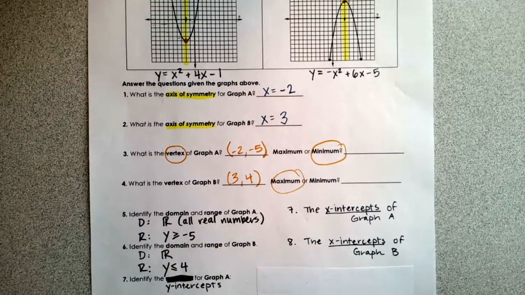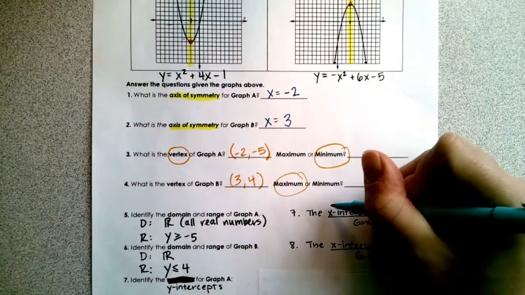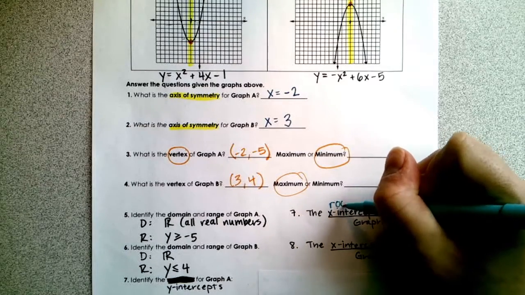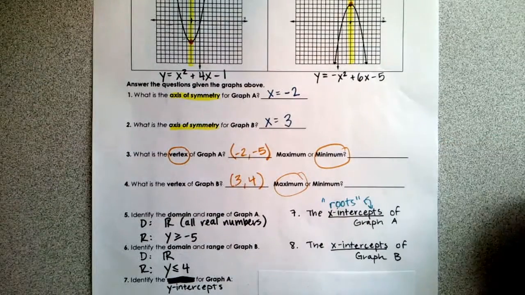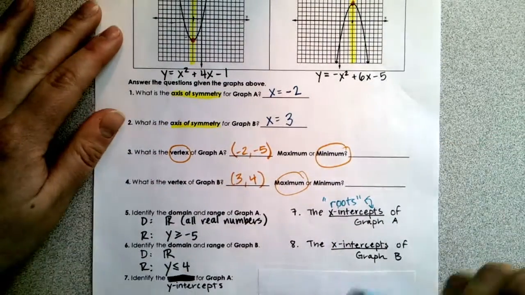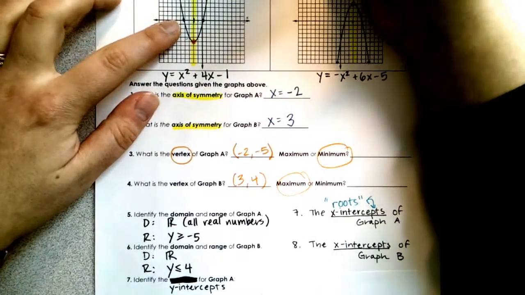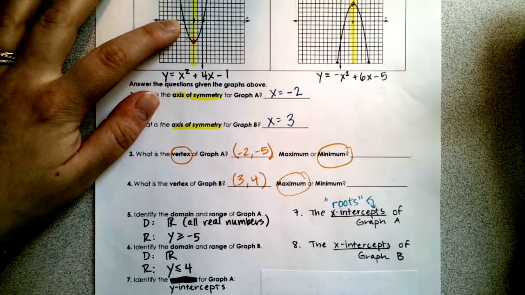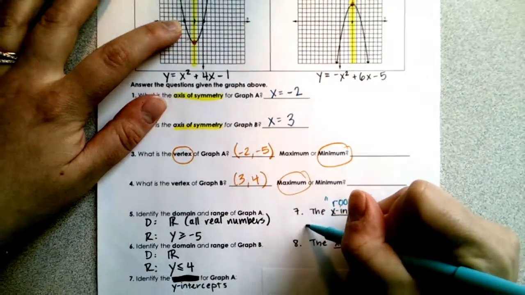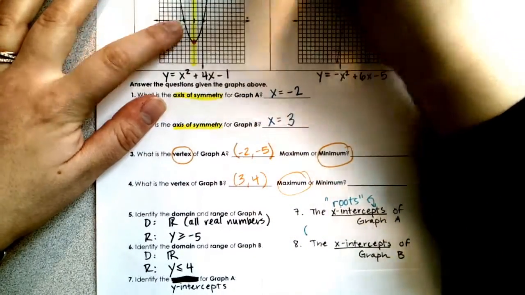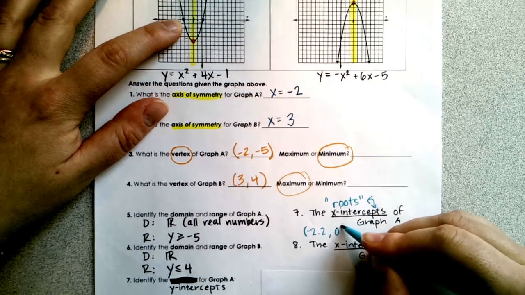X-intercepts, we've talked about these before in class. It's where the graph crosses the x-axis. Just so you know, another word for x-intercepts is roots, and you're going to be seeing that in your homework, and these mean the same thing. So the roots or the x-intercepts, ooh, this graph is really tricky to find them. In your homework, you won't have any ones where you need to estimate. This has like decimal x-intercepts, but I'm going to estimate that to be -2.2, let's say. So that's the x value and the y value is 0.